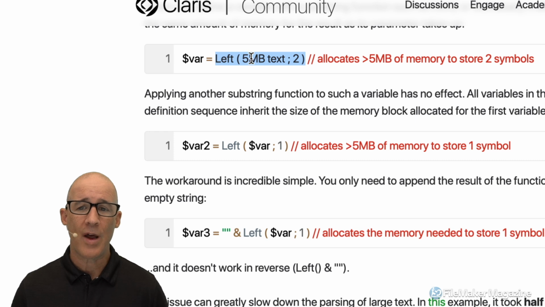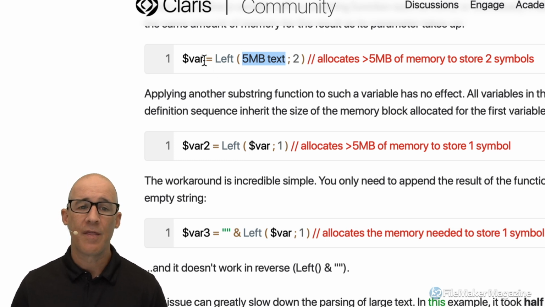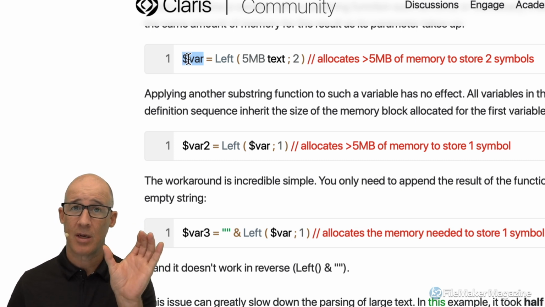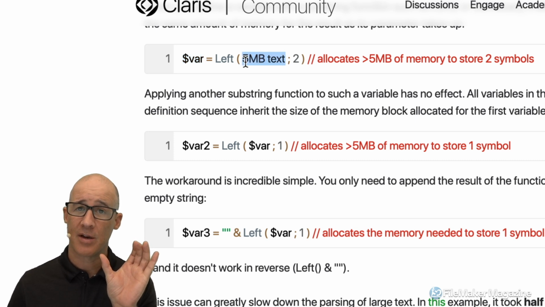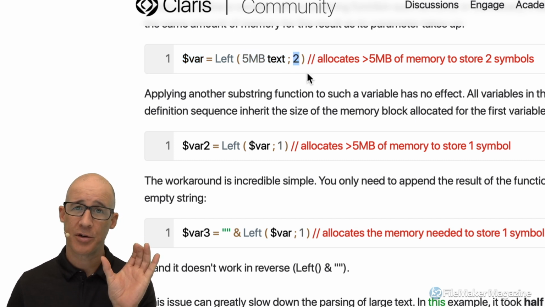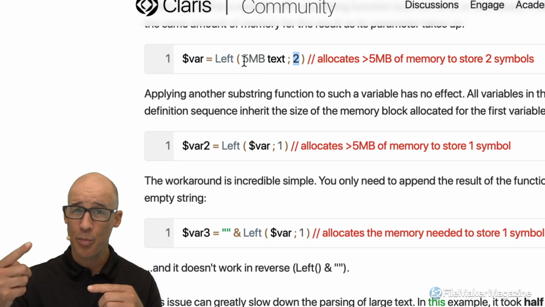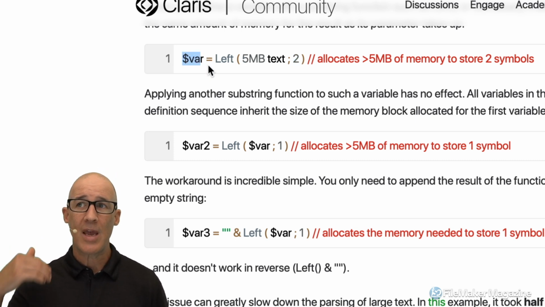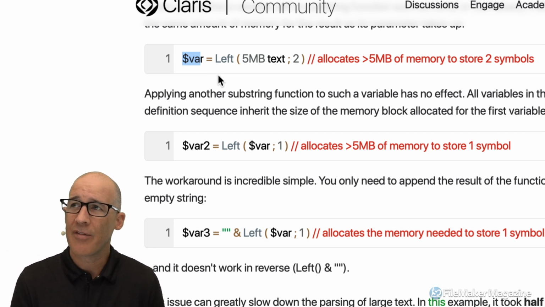If we do this, what's happening is here, you can see that if there is 5 megabytes of text that is inbound, this variable gets a full 5 megabytes of memory space, even though out of that 5 megabytes of space, only 2 characters are read. So that's an important thing, because if you're doing this within a loop or within a While function, every time that variable is declared, you may be adding to the memory, I think of it as memory pressure.